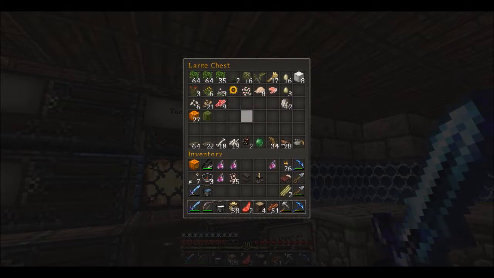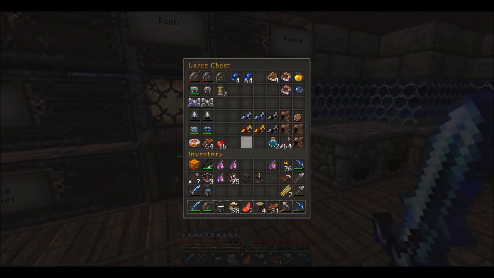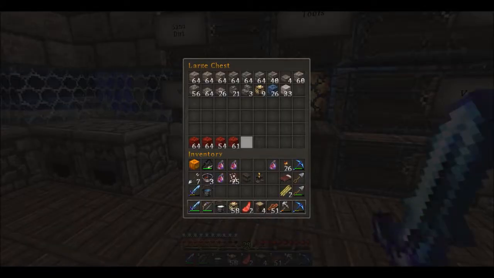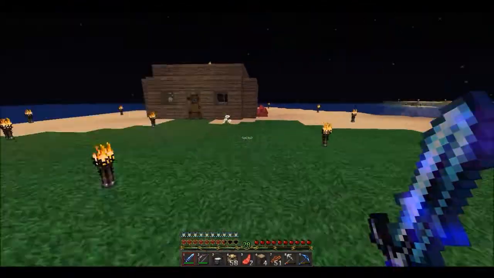Okay. Sugar cane. Oh! Do I need sugar cane mostly? Do I have any paper? Oh, wow. Okay, so sugar cane is the main thing here. Okay. I guess we're going over to the farm.